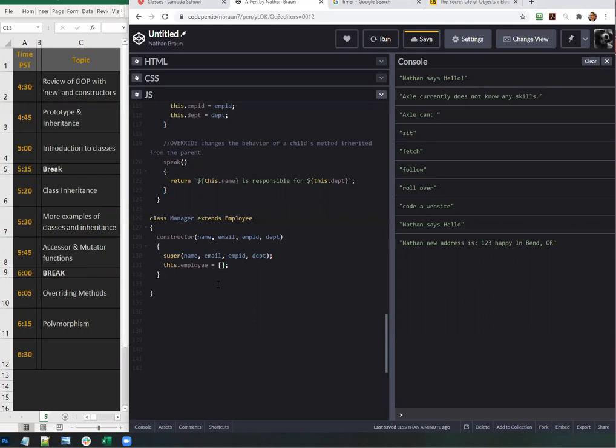So let's just do real quick set department, DEPT. This dot department is equal to new department. So real easy, very basic. And then we'll do a get department, again, just for review. You don't really need an input unless you want to pass in a callback function to have the return data go somewhere special.